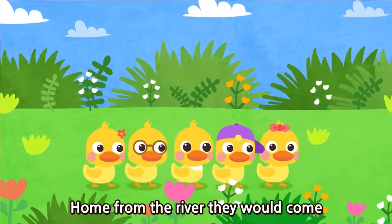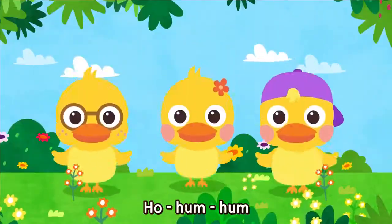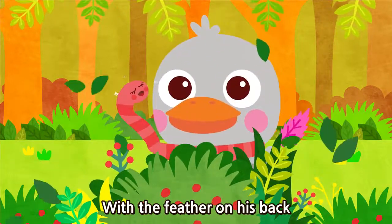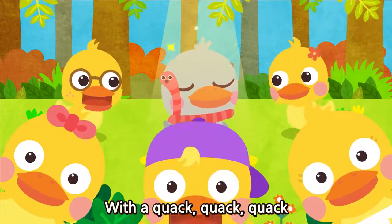From the river they would come. Wibble wobble, wibble wobble, ho hum hum. But the one little duck with the feather on his back, he led the others with a quack, quack, quack.